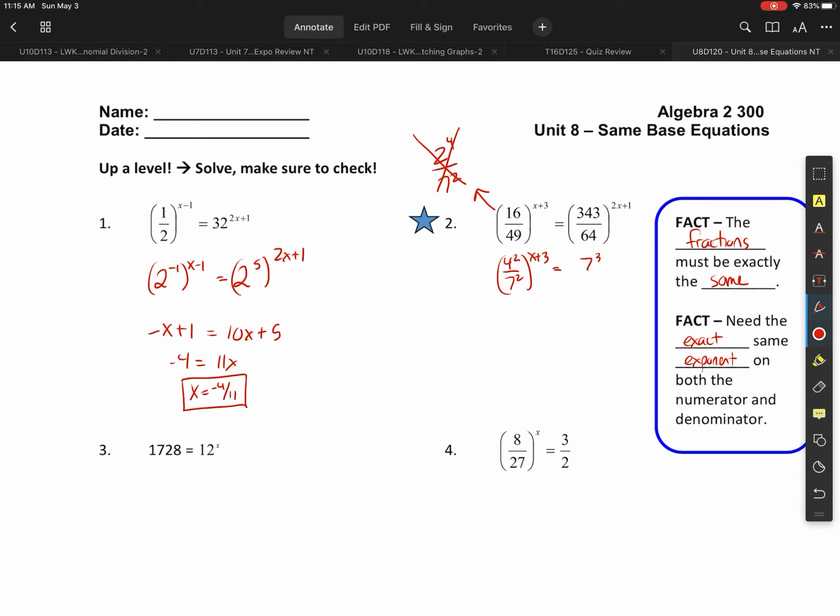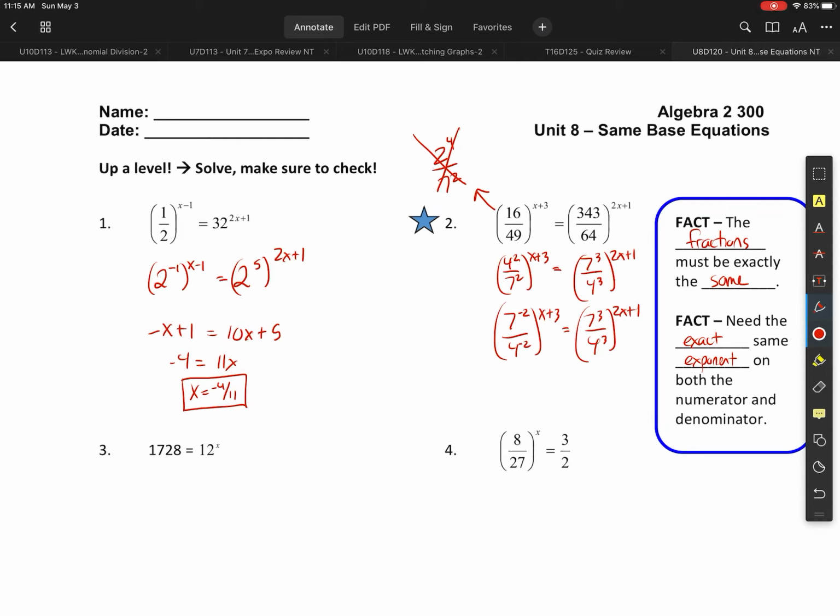That means over there we got to have 7 and 4. Well, we got 7 to the 3rd and 4 to the 3rd to the 2x plus 1. So we got the same exponents on each side. Both got 2, both got 3, but one's flipped. So what do we do? We got to get negative exponents involved. 7 to the negative 2, 4 to the negative 2, to the x plus 3 equals 7 to the 3rd, 4 to the 3rd, to 2x plus 1. Now we got what we want.